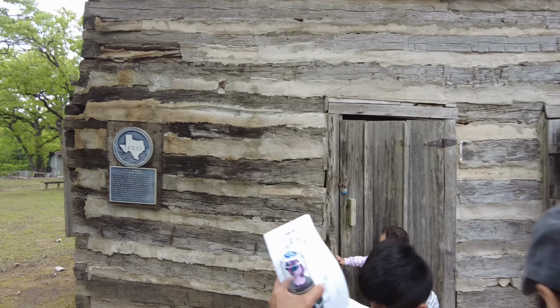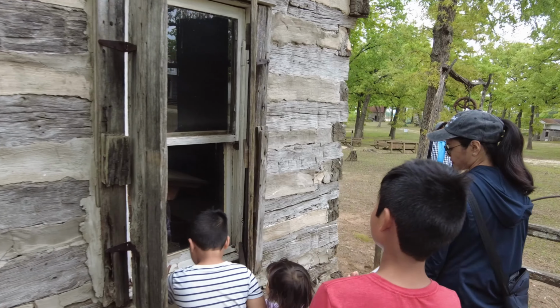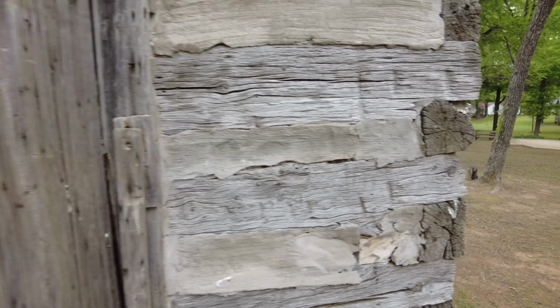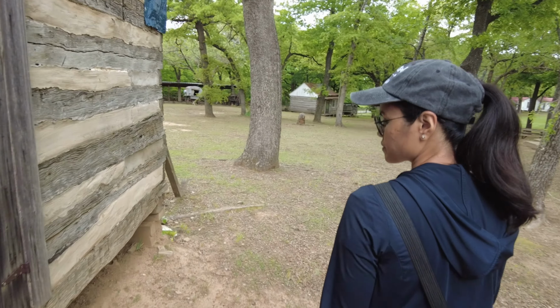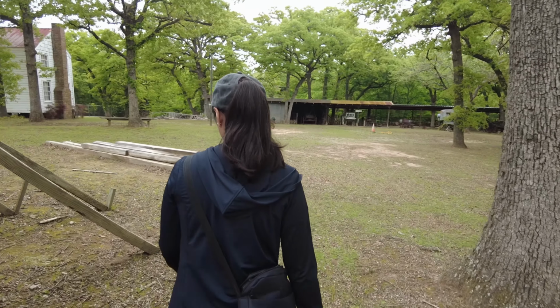Oh, this was a schoolhouse. Oh, you can open this? Oh, this is so tiny. And I bet every kid in the community went in that schoolhouse. Didn't matter what age. It was also interesting to know that school was much different back in those days. No grades, air conditioning, and administrative nonsense. Just pure unadulterated learning, the way education was meant to be.